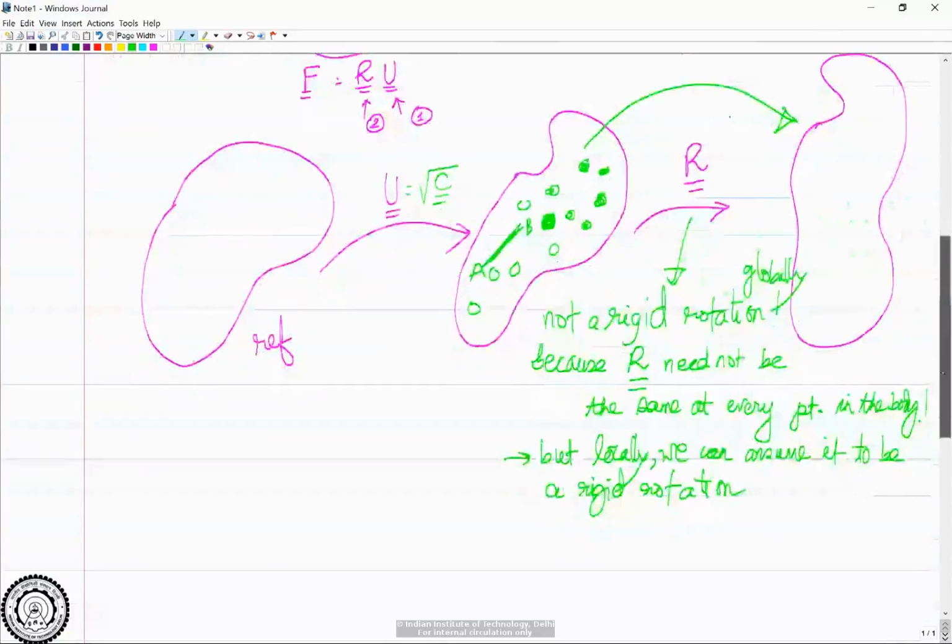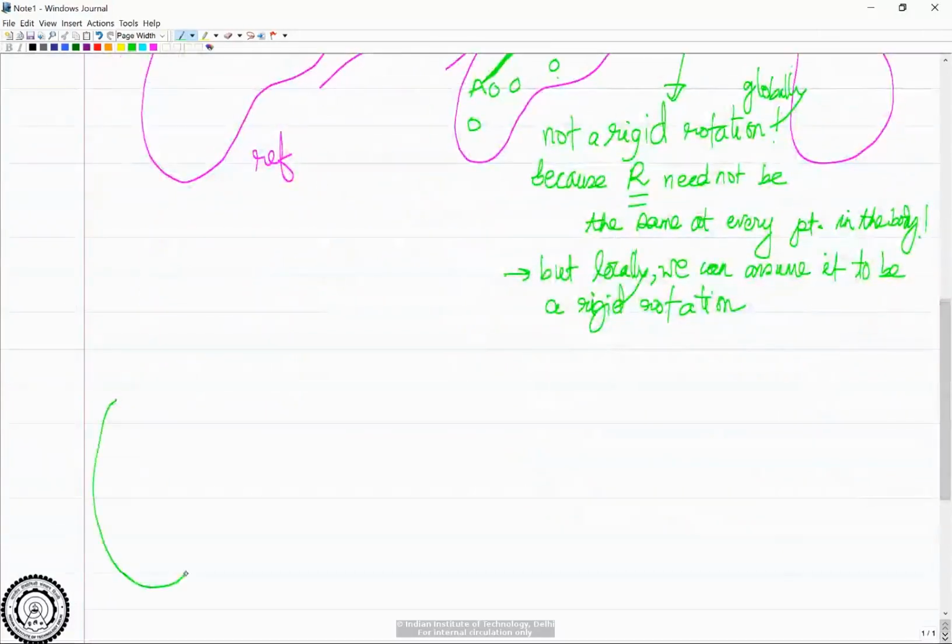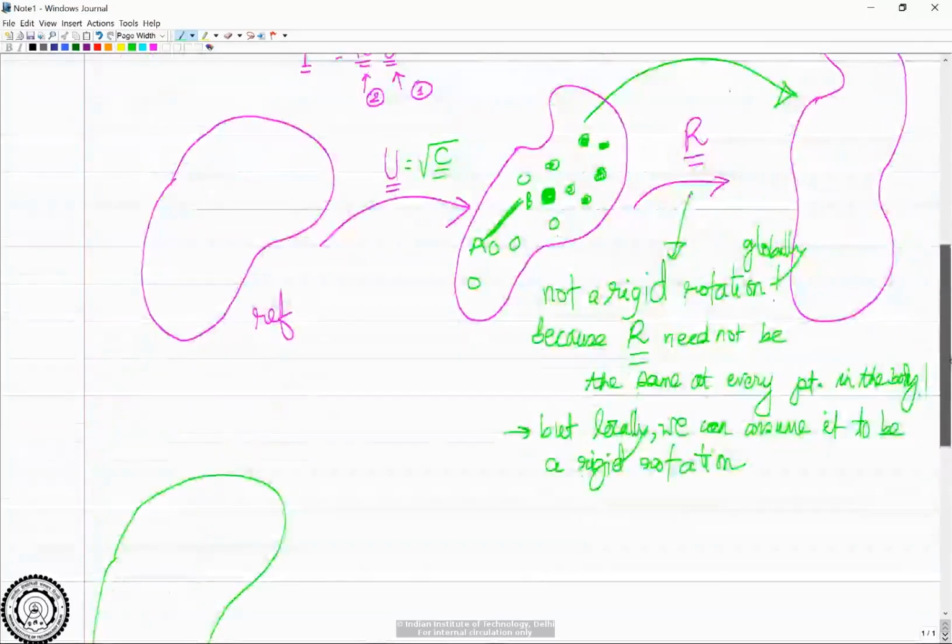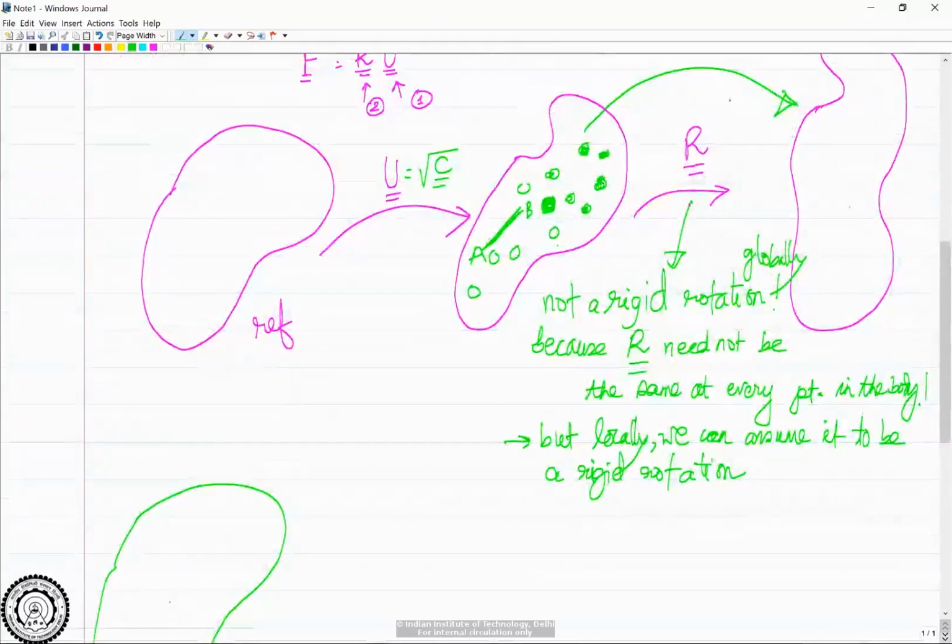Okay, furthermore, let us try to go a bit deeper. So you are at a point here. Yes, tell me. Sir, if we are assuming that each individual point is shifting such that there is rigid rotation, then why on the macro scale is it somehow changing into a deformation case? Yes, because as I told you, different points are undergoing different rotation. Therefore, it's not a global unique rotation. Globally, it's not a unique rotation. So it can create deformation also.